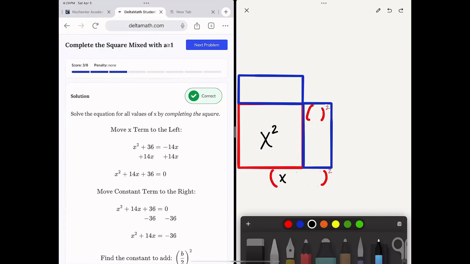All you're going to do is, if you have, let's say, 1x squared plus bx plus c, you're always going to take this b, and it's going to be b over 2 here, and b over 2 here. We're going to need to square this to complete the square, and then we're going to use this to rewrite that perfect trinomial as a binomial squared, right? This is ultimately what we want to get to, because once we get here, we can just take the square root of both sides, and we're ready to go.